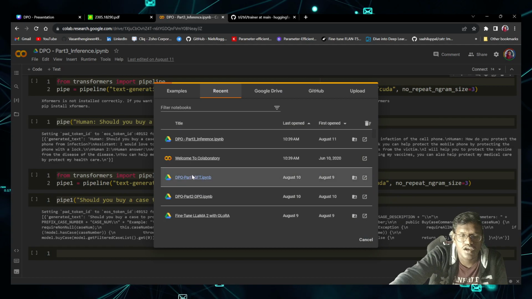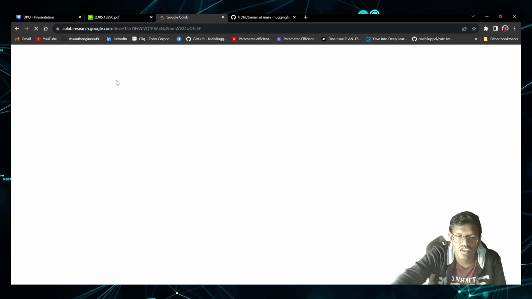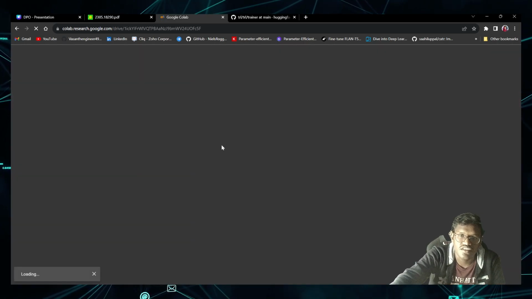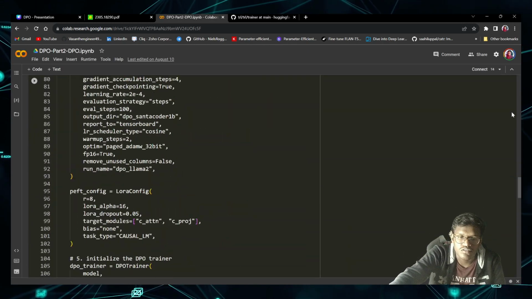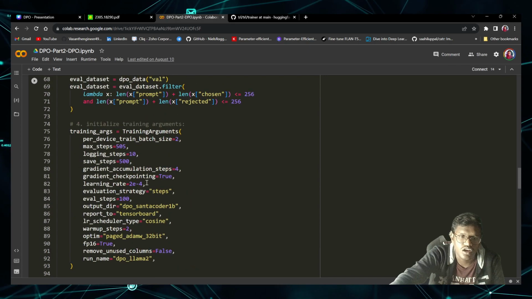Open notebook. Yep. I'll be explaining the code separately. Here you can see we have three files: we have SFT, we have DPO, followed by the inference file. And here is our LoRA.